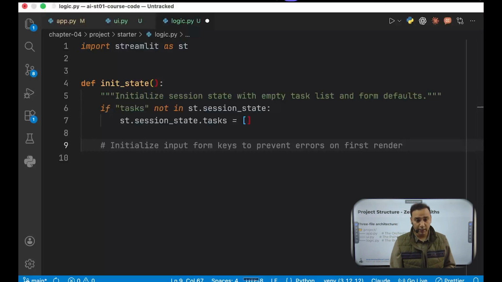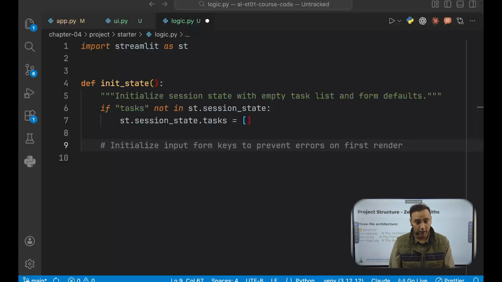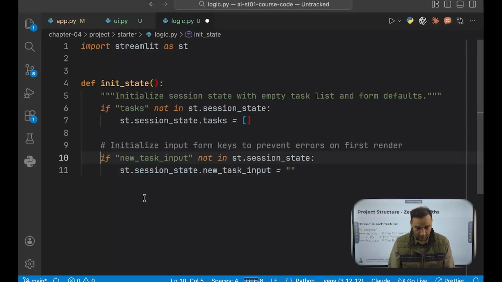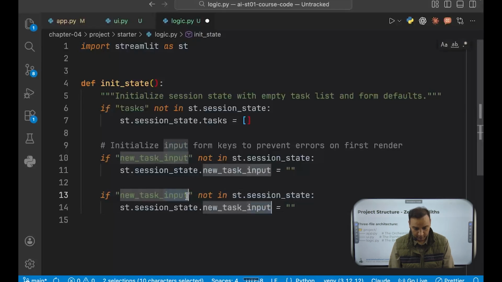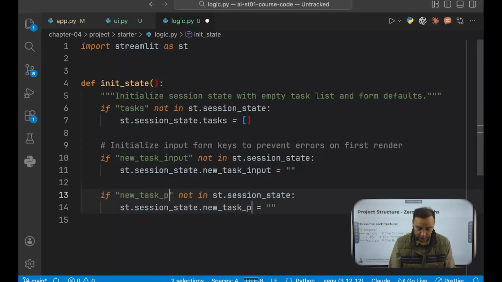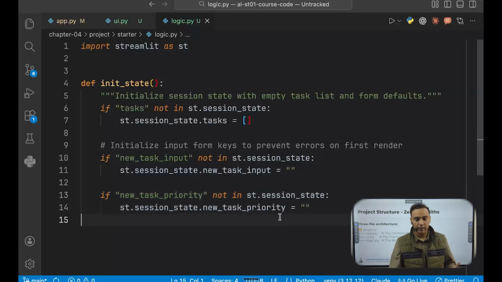So we need to initialize our new task input and new task priority as empty, right?